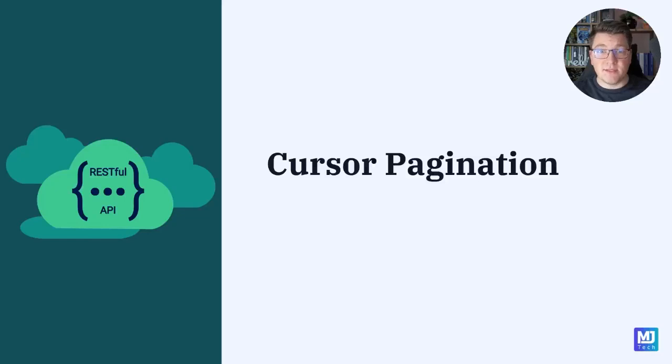In one of our previous lessons in the Pragmatic REST APIs course, we implemented support for offset-based pagination. Typically, when someone is talking about pagination, this is the default pagination approach that they are thinking about. However, in this lesson, I'll show you how to implement cursor pagination, which is a more advanced and more complex pagination approach. It's suitable for some situations.